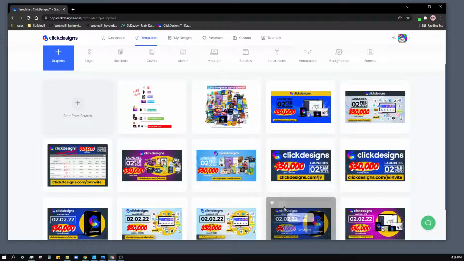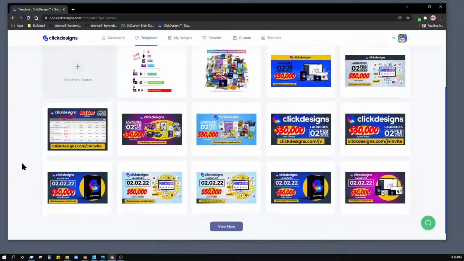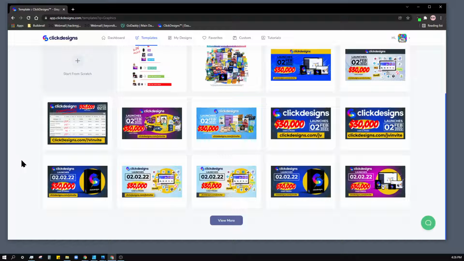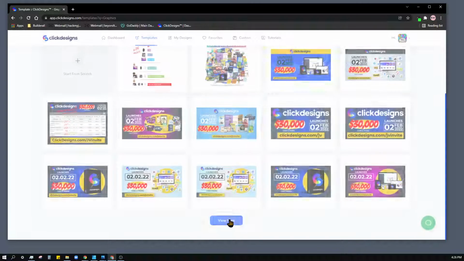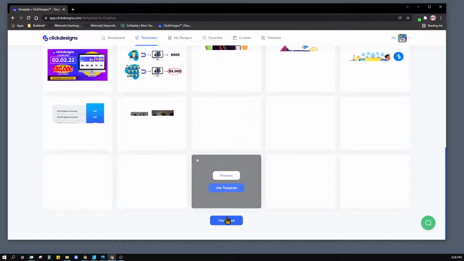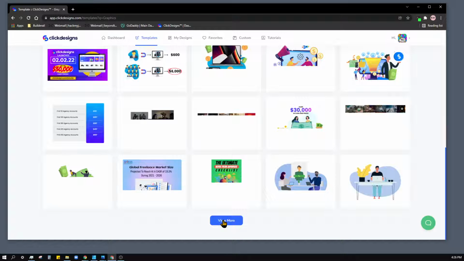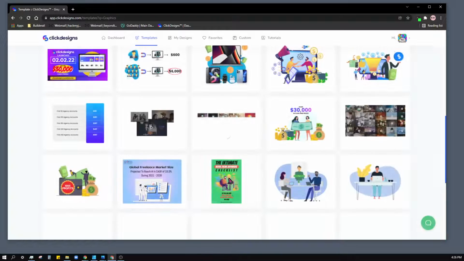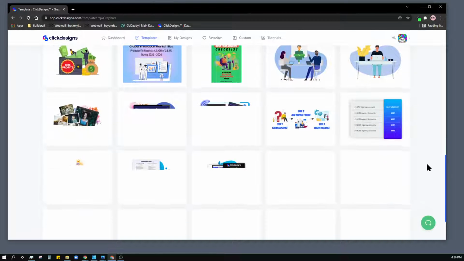I don't know. But these are all the graphics they used during the promotion, and I could grab one of these and edit it just like any of the other templates. I can scroll down and hit view more, and it'll bring me down through lots of them.